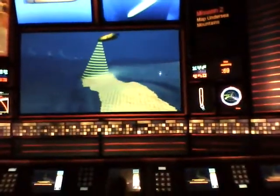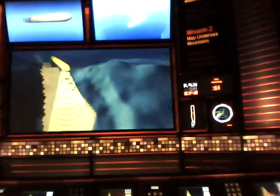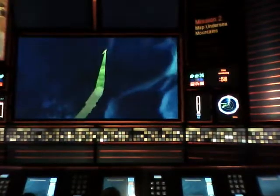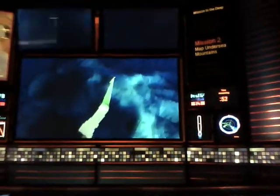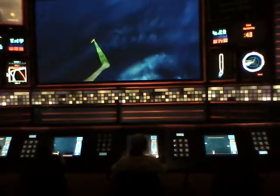Each robot is equipped with sonar that maps the mountainous terrain below. What new and unusual topography will the robot reveal on this voyage? Most seamounts arose from ancient volcanoes that erupted millions of years ago. To map these rugged slopes, the robot dives to great depths while recording up to 100 measurements every second.